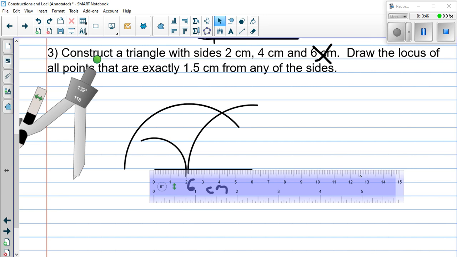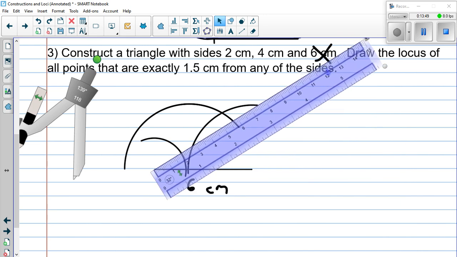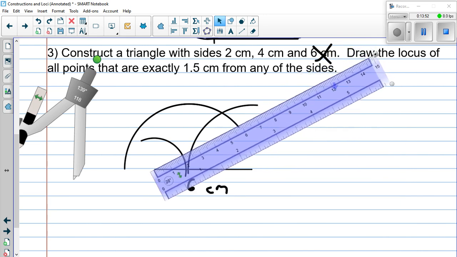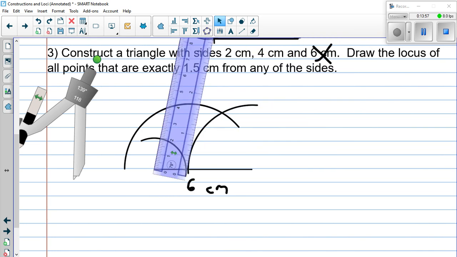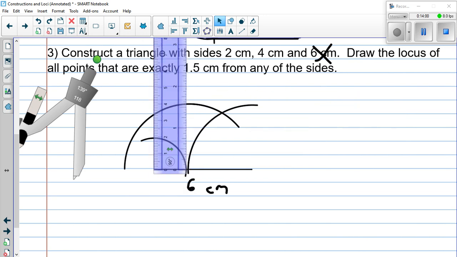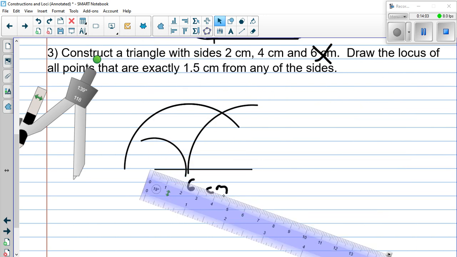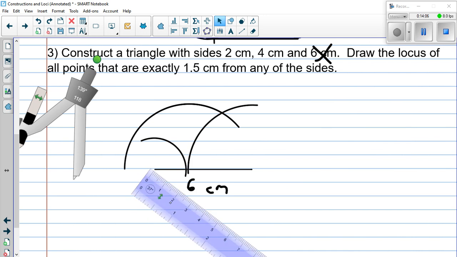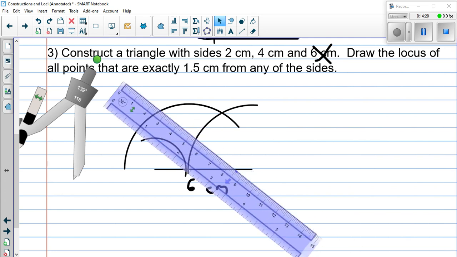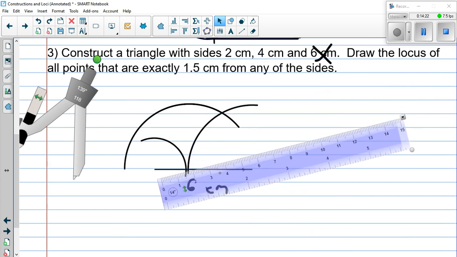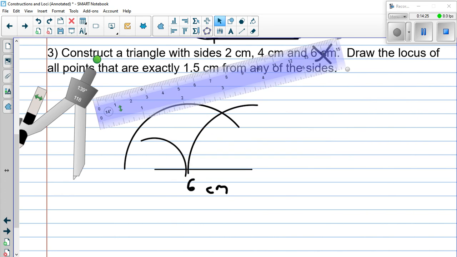So that actually doesn't help us too much. We just know anywhere along there is 2 centimeters on that first arc, as you can see, right? So all we really want to do, and this triangle probably won't work out, actually, based on the measurements, is we'd actually want those two to be touching. So the fact that they can't touch, this question isn't actually a very good question, in my mind. Because we actually wouldn't get a triangle.